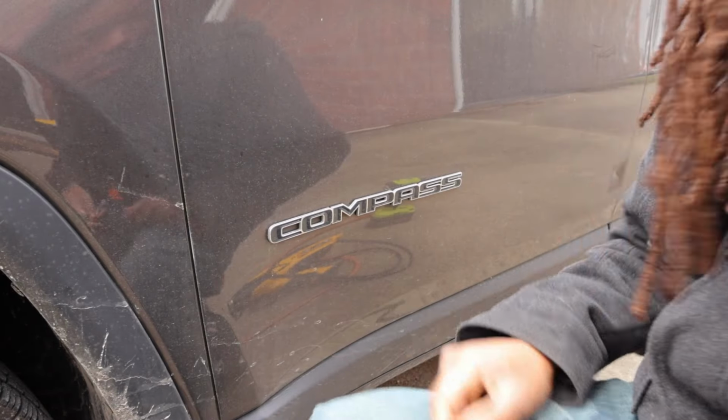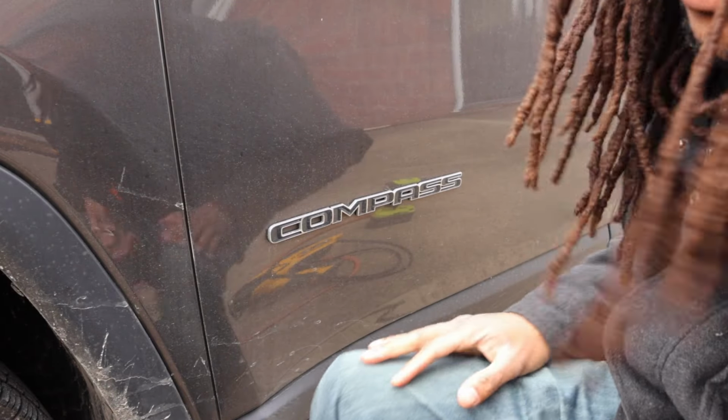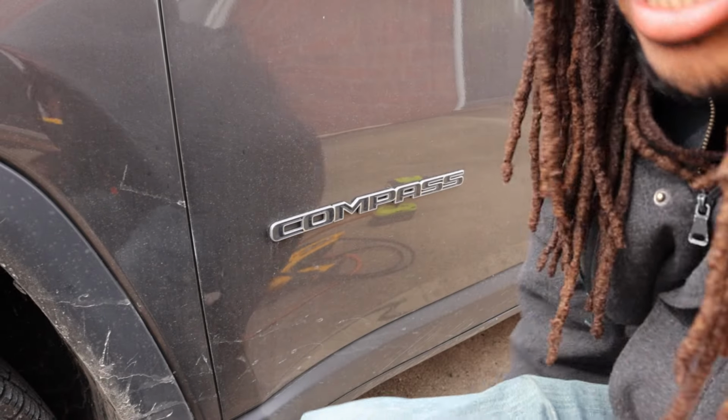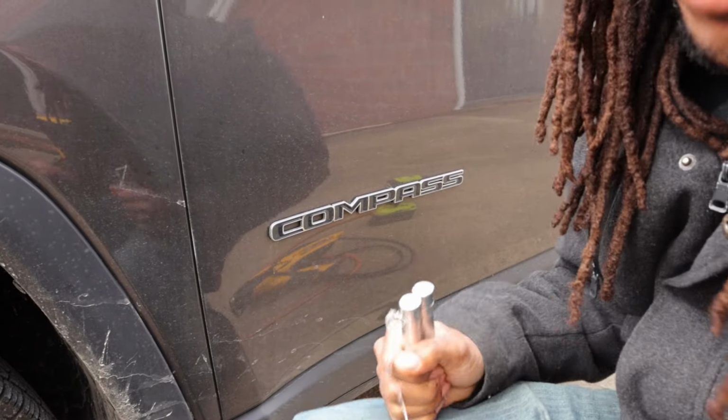What's up, world? Today I'm going to be removing the compass emblem off of this car. It's a 2018 Jeep Compass. And what I'm actually doing is starting the prep process because I'm doing a full vinyl wrap on this car.